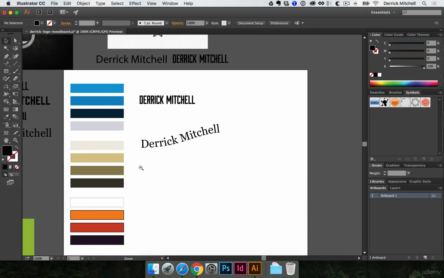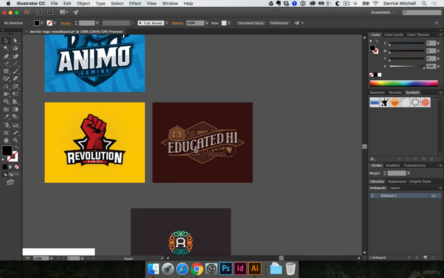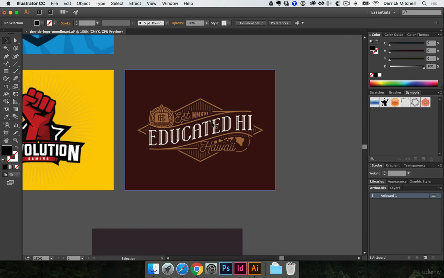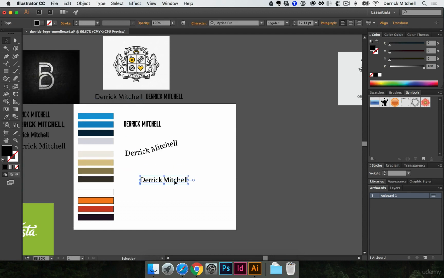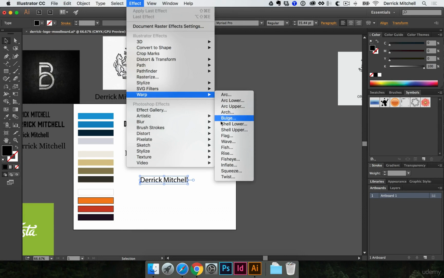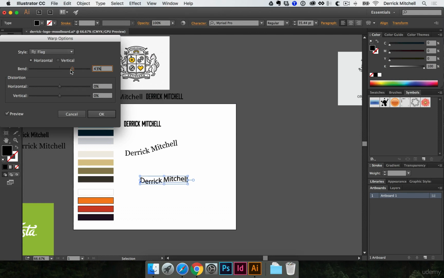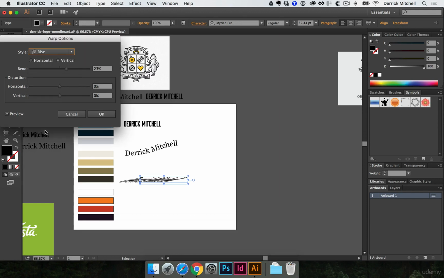So that's another way that you might create a logo like, let's see, where did I see that? Did I bring it over? Here we go. This logo where we've got that rising wave kind of effect. Now you can also achieve that effect another way. I'm just going to bring down a copy and I'm going to come over to Effect at the top, click on Warp, click down here on Flag, and there's a whole bunch of them here you can check out. Click on Flag and you can see that we have some different options here to create a similar effect. Granted, it's not quite the same, but you get the idea. Let's see if there's a better, oh, here we go, Rise. That's going to be more of what we want.